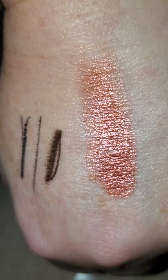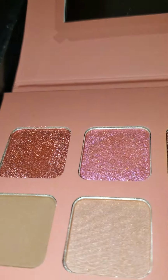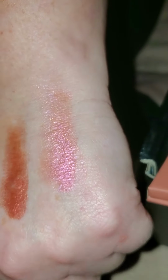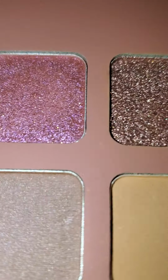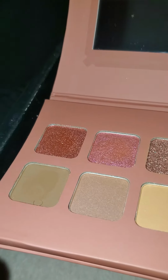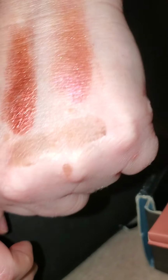Swatch that. Look at how pretty that is. You don't need to be so close. You just need to show all my old hands. Okay, here's this one. I like that one. That one's for Christmas also. Swatch it a little bit more. Here, let's see how the matte swatches. Ooh, they're so creamy. Look, they're a creamy texture. Can you see that in the pan? That's more like a neat skin tone, but I don't like it.